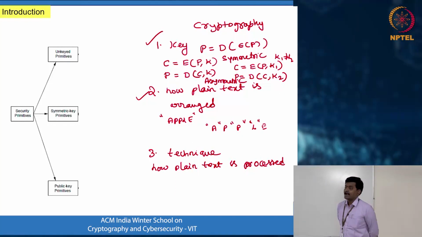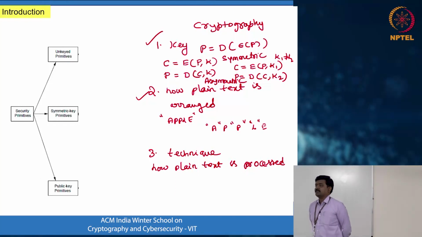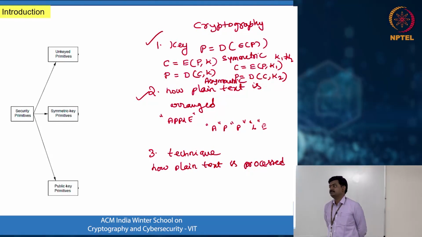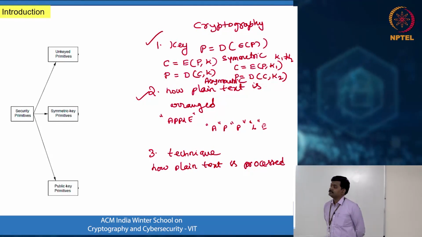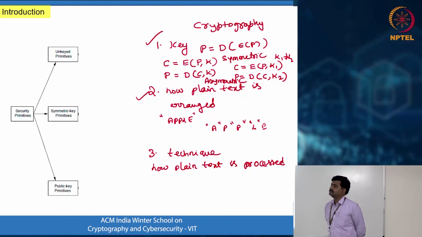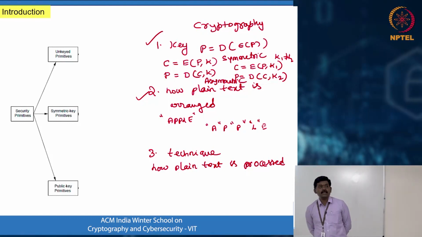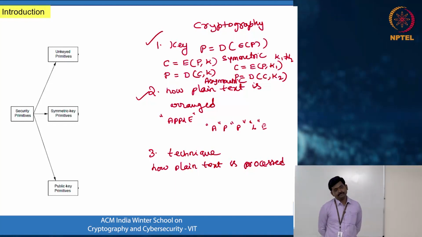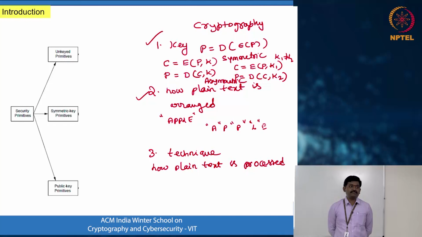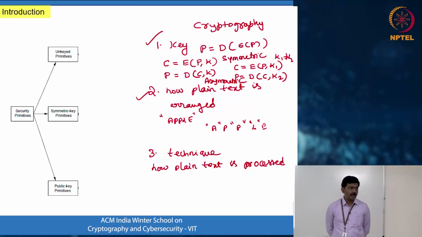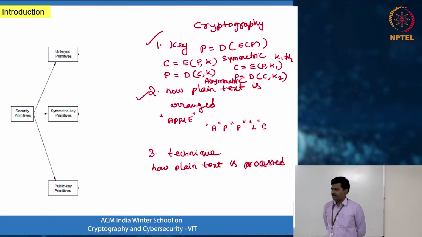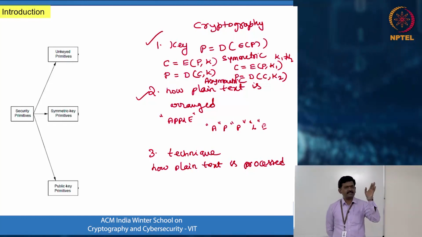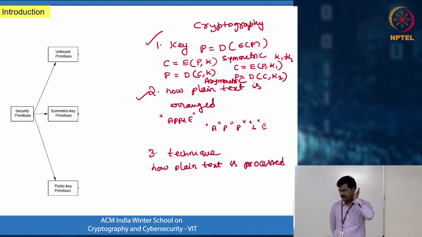Why is substitution robust when compared with permutation? When you look at substitution, A can get substituted with any of the 26 alphabets: A itself or the other 25. In an ideal scenario, you can ignore A getting substituted with A. Any alphabet can get substituted with the 25 other alphabets, right?